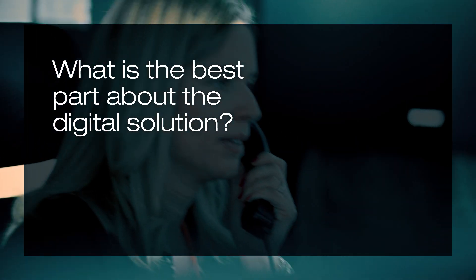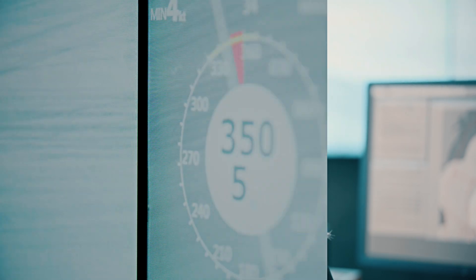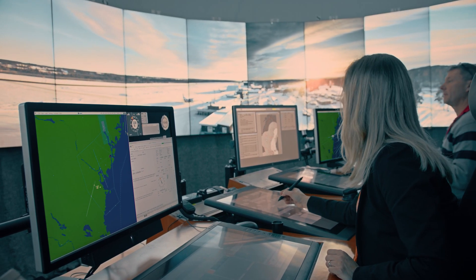There are many good parts about working with the digital solution. We have smart built-in safety nets that are very handy for us. We have good features like the Pan-Tilt-Zoom camera that will give us very detailed information. We have filters as opposed to a conventional tower — you can see through these transparent filters. And in the future there are also smart add-ons you can have, like object tracking and following.